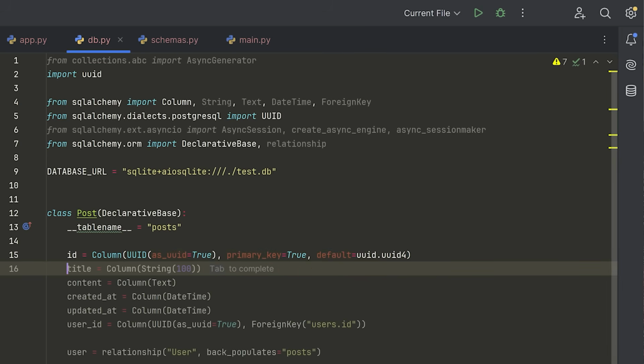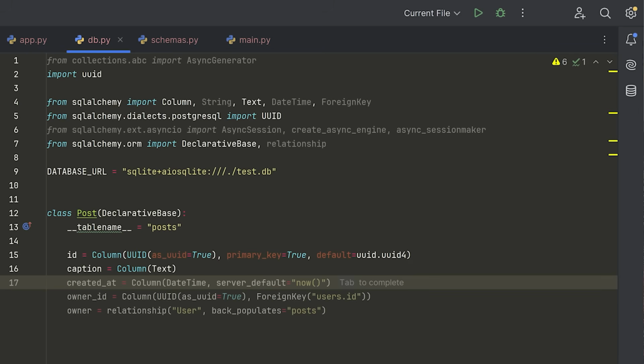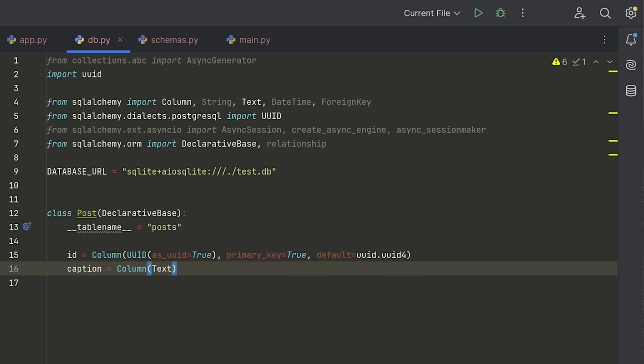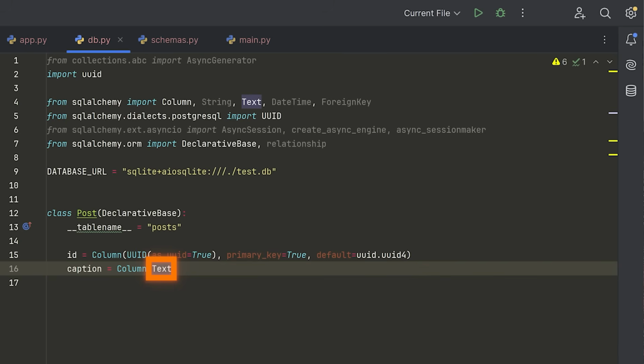Okay. Now the next thing that we're going to have is a caption. The caption is going to be some Column, and this is going to be Text. You'll notice that the way that we specify the data that we want to have is we say, okay, we're going to have some field names like caption, ID. We say it's going to be a Column if we're storing data. If we're storing a relationship, we would set it to a relationship or a foreign key or something different. And then you specify what you want in that column. In this case, I want to store text, right? So I say, okay, caption, it's going to be Text.